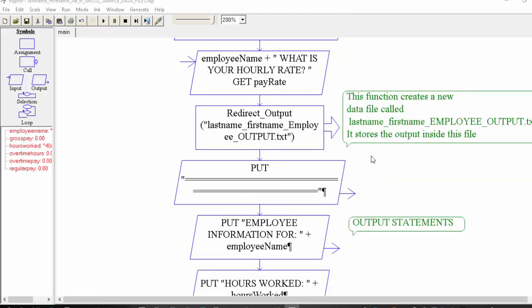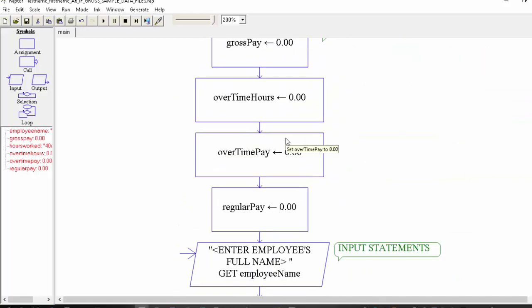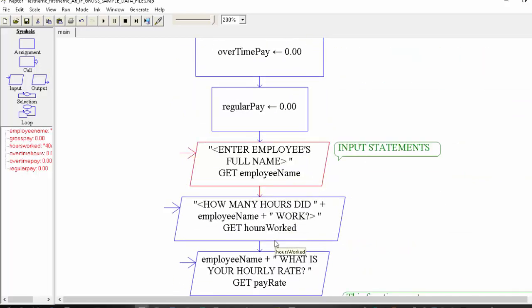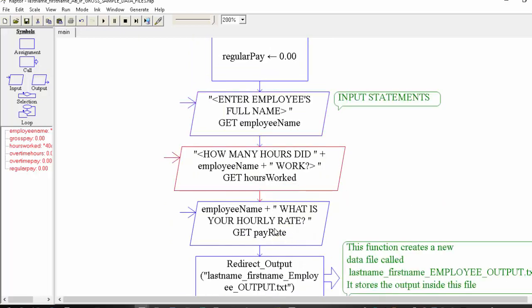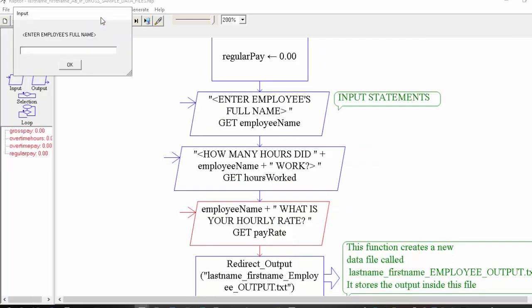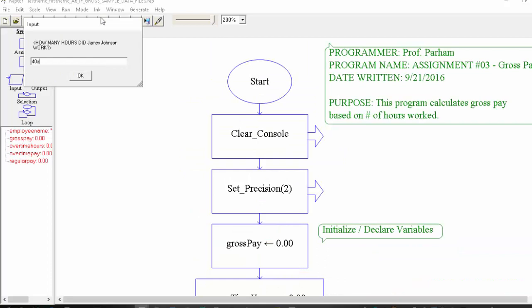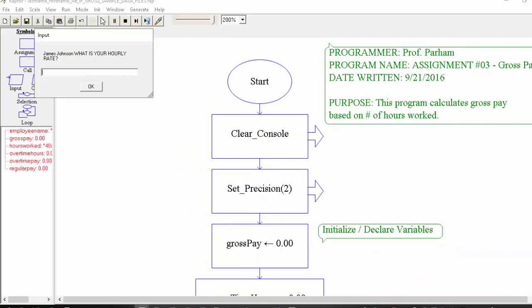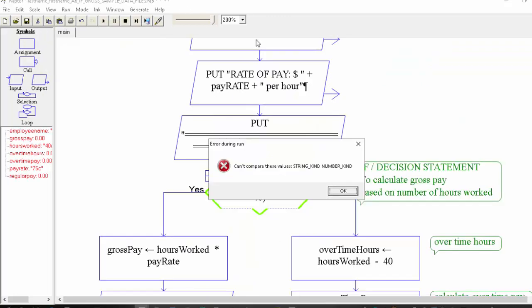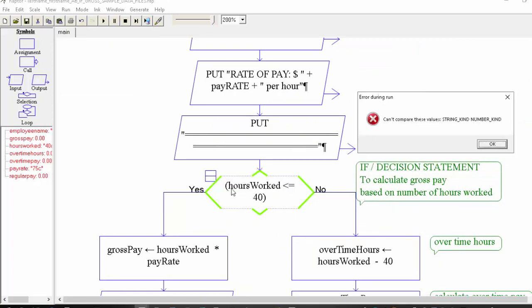dedicated text file. We're not interested so much in string data at this point. What we want to make sure of is that the computer has the right data, like hours worked and the pay rate. For example, if I run this program and I put in James Johnson and I put in 40A, and for the hourly rate I put 75C, I'm going to get an error because the computer is checking 40A against 40 and they do not match.